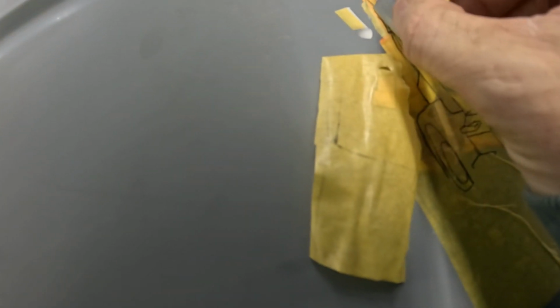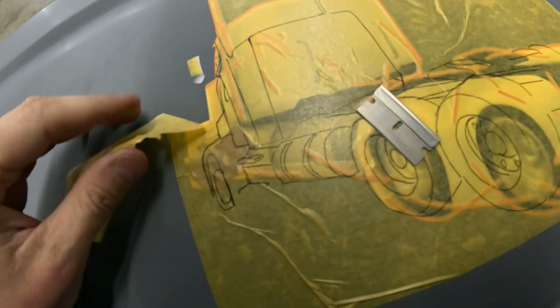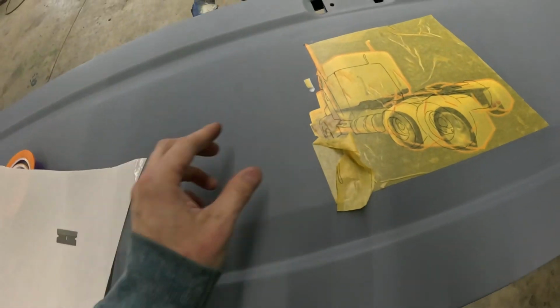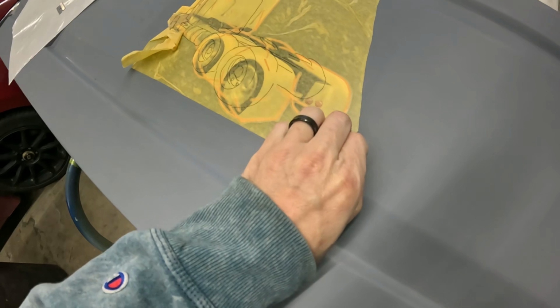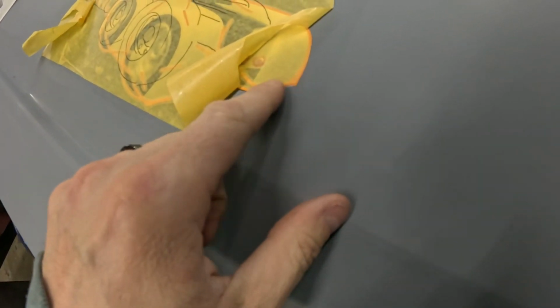So I'm going to continue to peel away this tape, and I will warn you, if you are somewhere it gets hot and cold like I do, every day it's either hot or cold, that's just Indiana for you. It's just how it is. I tend to find out that this gold mask tends to rip really easily. See, look at that. It just peels right away, like there's no issues whatsoever.